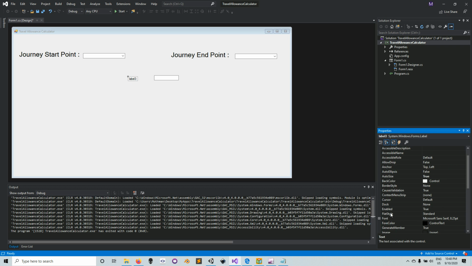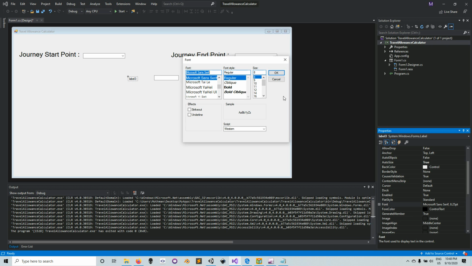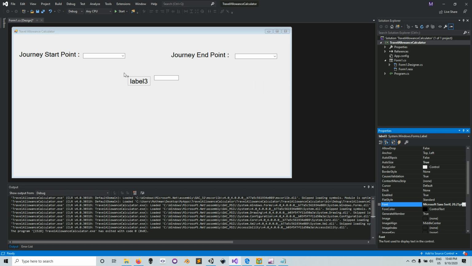Here's the font. I'll click on the little box on the right, change it to 20, click OK, and reset the position so it's directly after that.